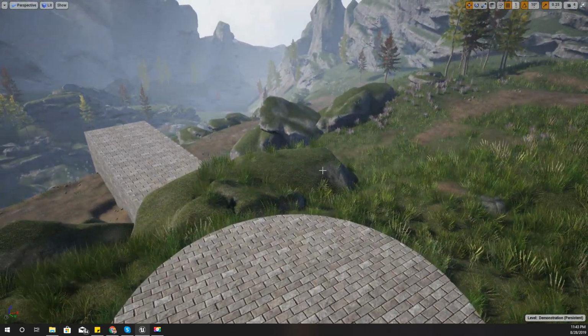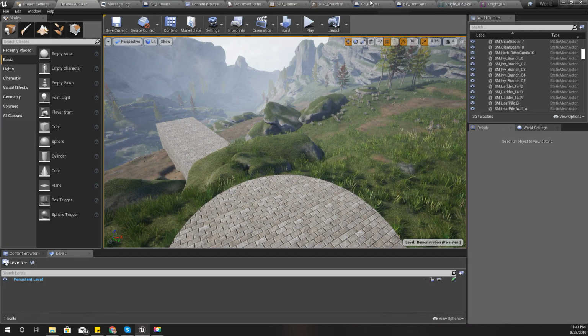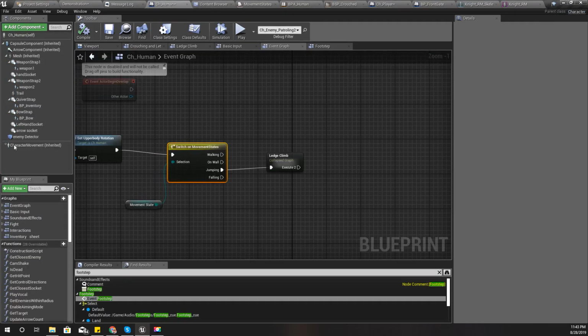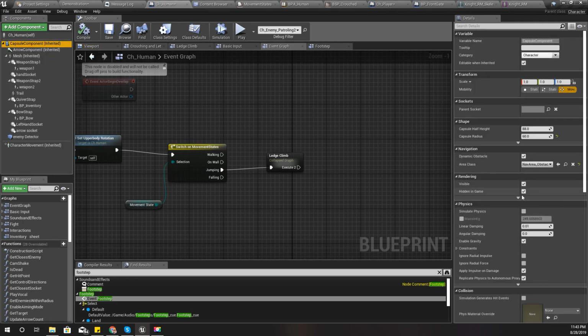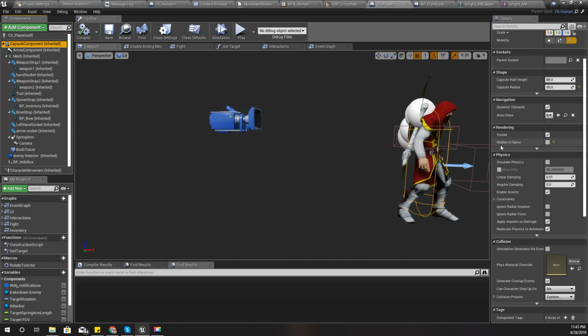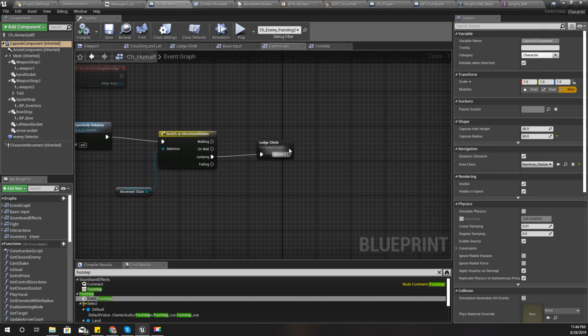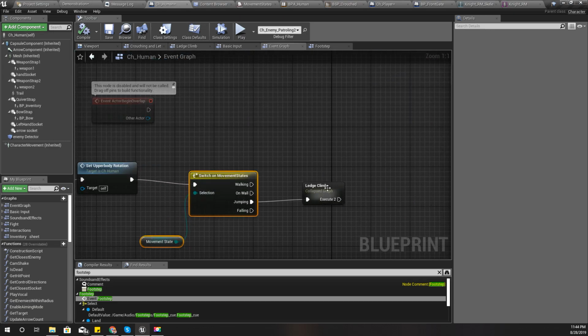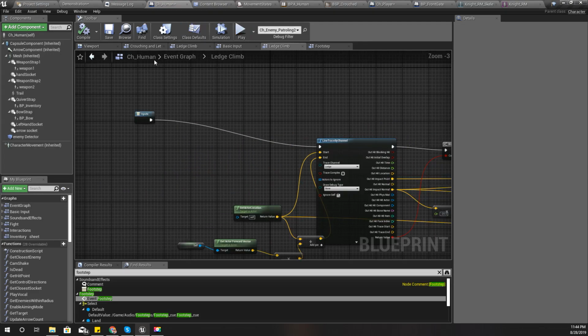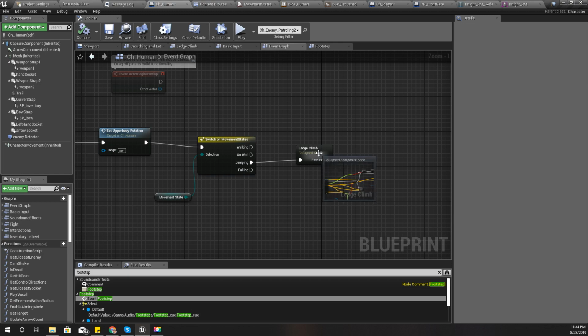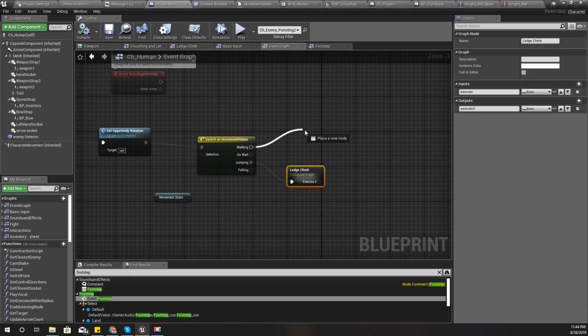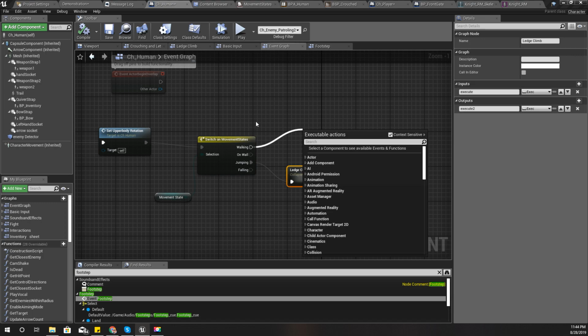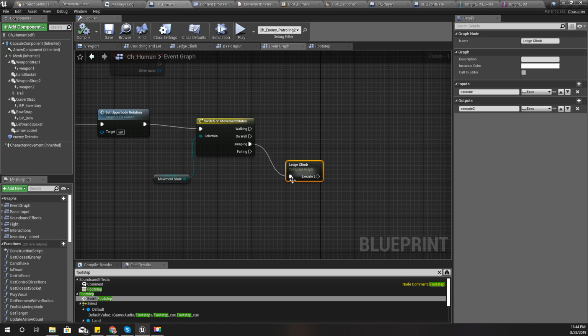Okay, so first let me open the character human, and I have enabled only for the player. I have kept the capsule of the player visible so that I can see what's going on. And this ledge climb, actually this part was inside this ledge climb part, and I put it outside before starting this so that I can get a line like this if I am walking. So this is what I'm trying to do.